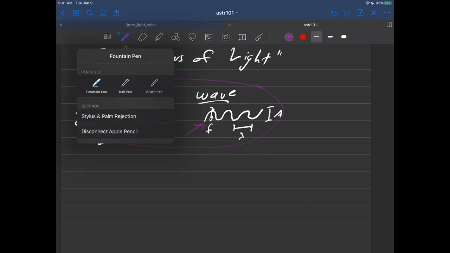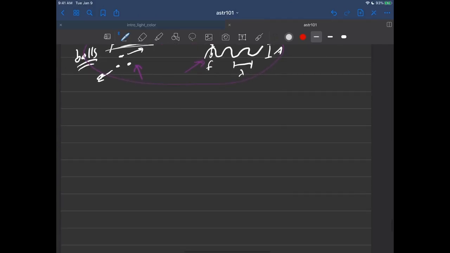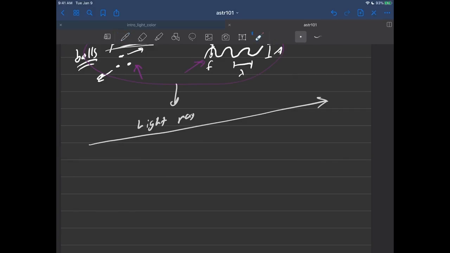And so what we do then is we take both of these things, we say, okay, we know what light is, we know it can behave like a photon, we know it can behave like a wave, and photons and waves have all these nice properties, but let's just wrap them all up into one thing, which is going to be sort of a straight line like this, and let's just call it a light ray. We'll just call it a light ray then. And light rays, of course, travel in some direction. You can always put an arrowhead on a ray to indicate the direction of travel.